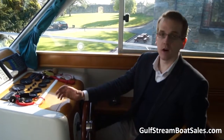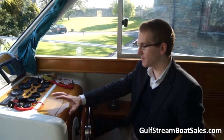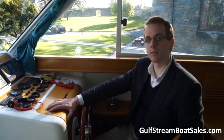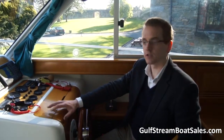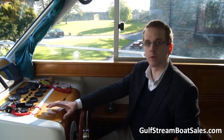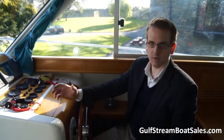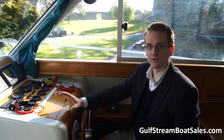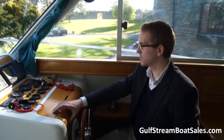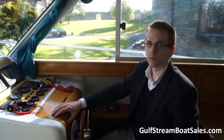Unfortunately, because it's sitting on the hard here today, we can't run the engines up. But we have done some service work on this boat in the past. Most recent was, I think, in September of 2012. At that time, I was out on board. We ran the boat up to full speed as a performance test after a job we did, and put her through her paces. And I can say that the boat is starting and running extremely well, and she could be made available for water tests without any problems whatsoever.